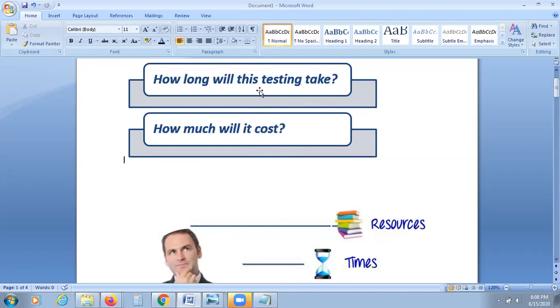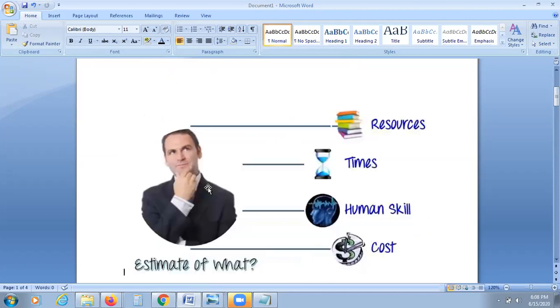So these are the two purposes for which we go for estimation. What things do you calculate in estimation? Mostly resources. Resources means manpower: how many testers, automation testers, or manual testers are needed for our project, and how much time it will take. Whether you need to give training to freshers or experienced people, for example if they don't know Selenium, the Jira tool, the agile process, or a particular banking domain.